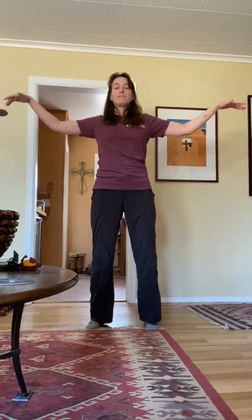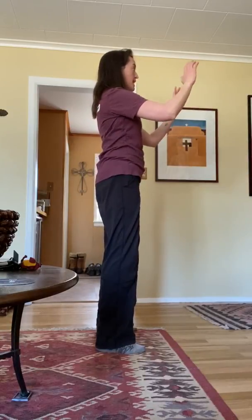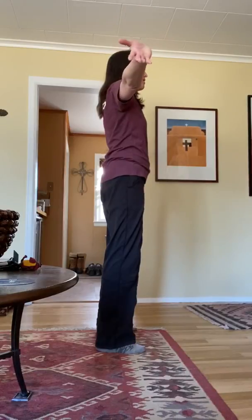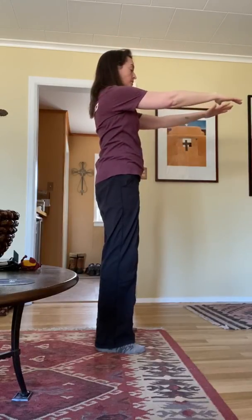So in, out, into the side, out and push away. In, turn the palms up, look up, hold 1, 2, and out. Breathe in, drop the elbows out. So turning so you have a little bit different view. In, shoulders stay down, out. Into the sides, come around and out, push away. Breathe in, fingers, palms up, hold 1, 2, and out. Breathe in and out.